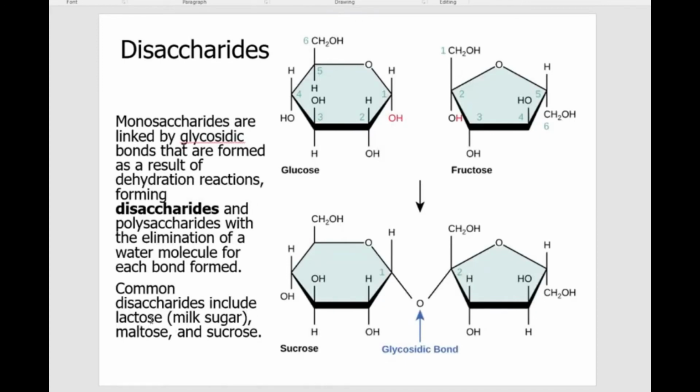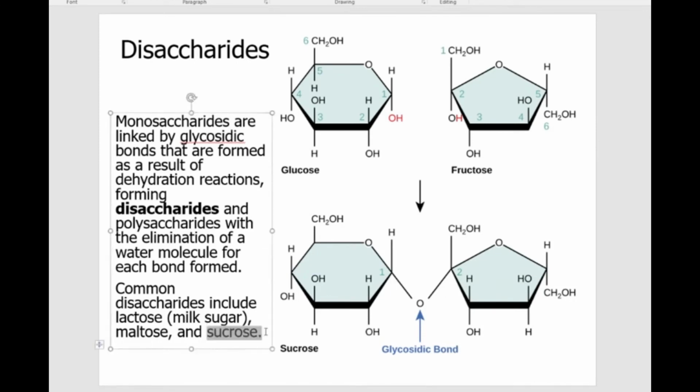Now there are a lot of people here in the US who are lactose intolerant. That just means that they cannot break down the lactose molecule into 2 subunits, the 2 smaller sugars. When that happens, it's going to give you some discomfort. You're going to have all those symptoms. So that's lactose intolerant. That means your body doesn't have the enzyme to break down lactose. So that will lead to some discomfort.